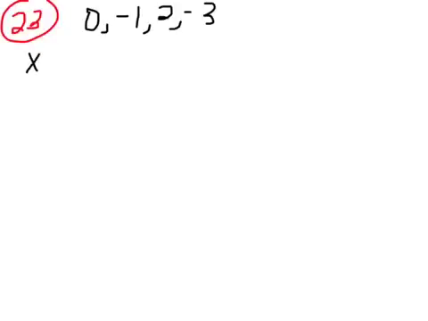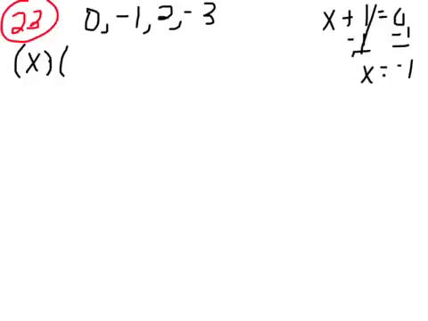So how would I get 0 as a solution? X plus what would be 0? It would just be x, wouldn't it? So one of my factors is going to be x. I'm going to write them all down here. Now, how would I get minus 1? It's always the opposite. It's the same number with the opposite sign. Wouldn't x plus 1 equal 0 if I subtracted 1 from each side, giving me x equal negative 1? So one of my factors that gives me that root of negative 1 would be x plus 1.